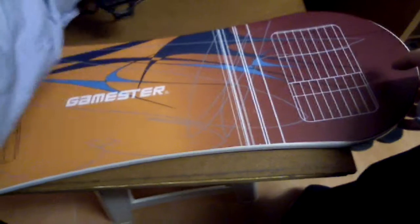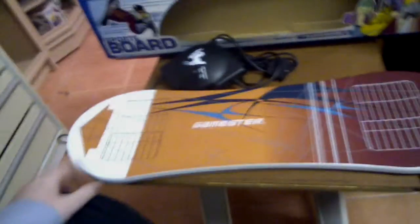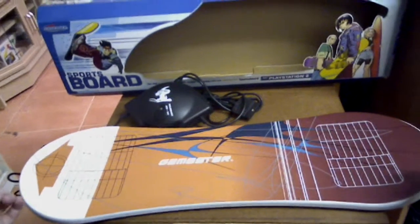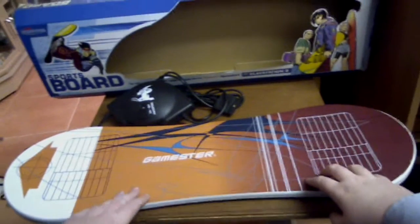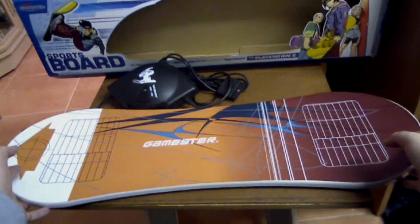Of course the main feature here of this board itself is the board. Try to get all this cable out the way so you can see it properly. So this is the board. Now it's actually quite a small board, so if you're sort of a bigger person, maybe a bit bulkier or heavier, it probably wouldn't be the best board to use. It is pretty sturdy, and I'm not sure exactly what the weight limit for it would be, but it's a pretty sturdy board, but it's very small in terms of how you stand on it.